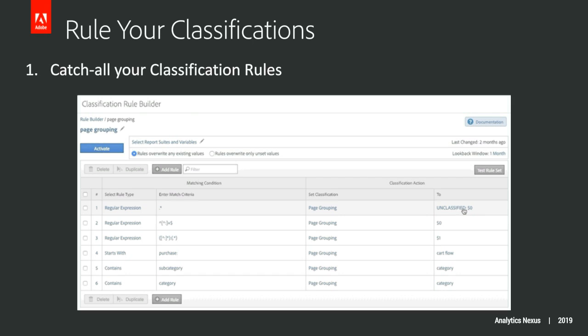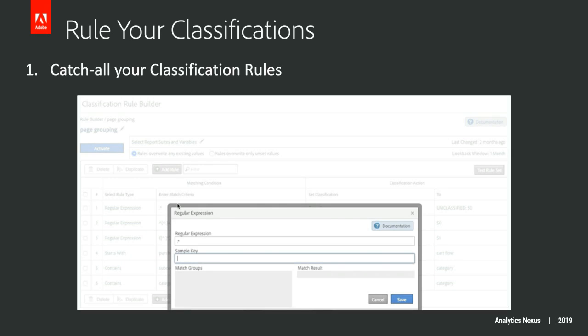It says dot star. That says if there's anything here, then I'm going to set that to unclassified, and I'm going to output it with the $0, which says return the full value of that dimensional item. And the reason that you want to do this is so that you can more quickly identify, you know what, we have an opportunity to increase the quality of our classification rules in the classification rule builder.